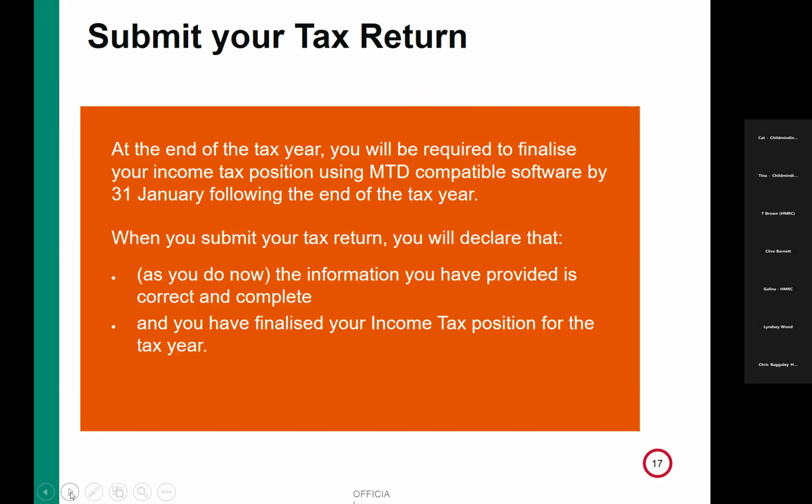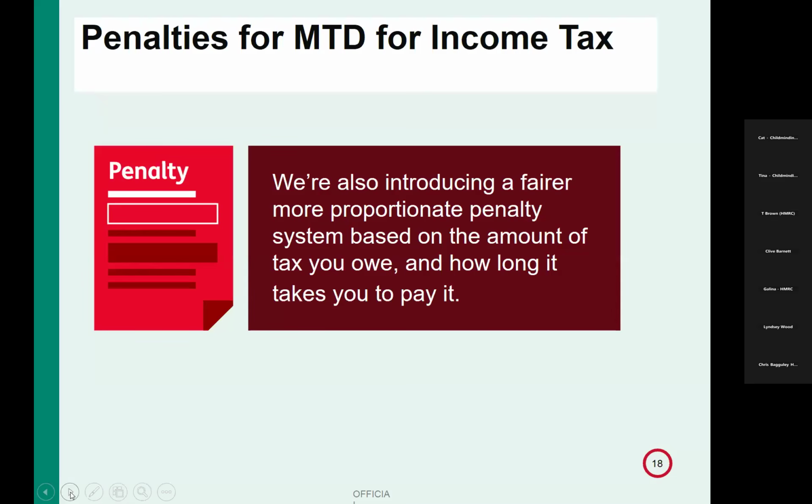Again, as a simple example, dividend income might be something that you have that you would normally include. You're not required to keep digital records of those income sources, but you will have to put those in as a summary total in the final tax return. So very much this is where things come together with a large degree of pre-population, and very much where the digital record keeping confirmed by those quarterly updates in year have given you, hopefully, some help at the end of year, combined with an in-year understanding of your tax position.